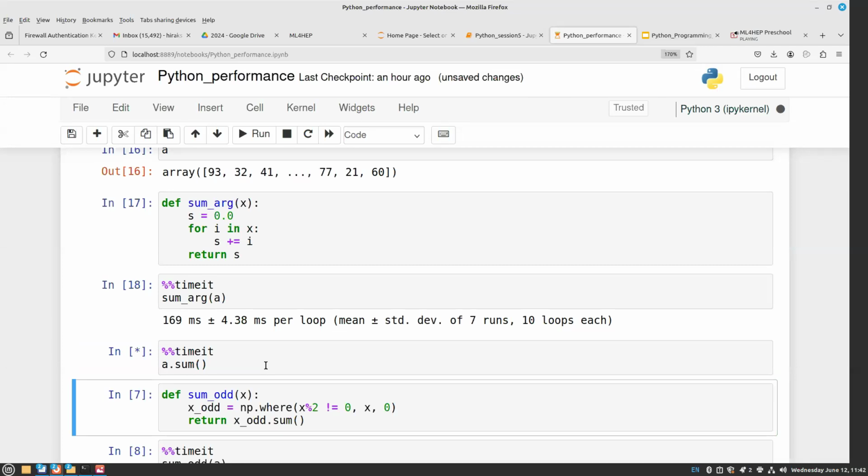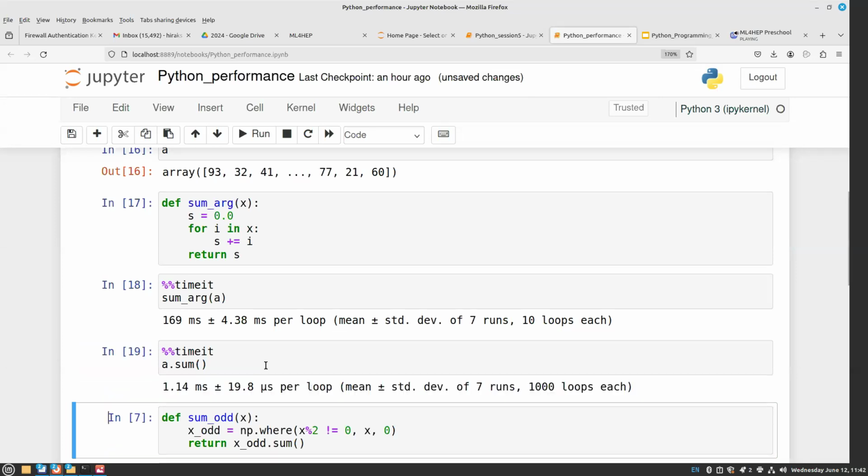It is still stuck, but it is stuck with timeit. So there is some catch. As I told you, you saw that it was also stuck for some time, but that was to actually pass the instruction about the data to the C world. But the computation is much faster in the C world. You can check that. Now from 169 milliseconds on this machine, it has gone down to 1.14 milliseconds. So more than a factor of 100 gain in speed for the same thing.